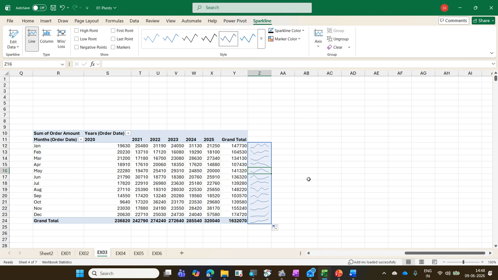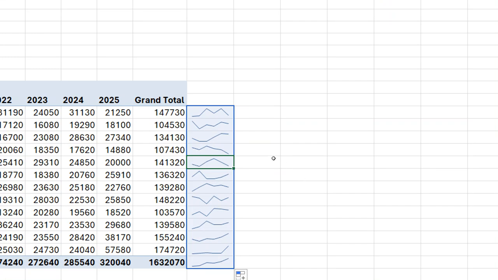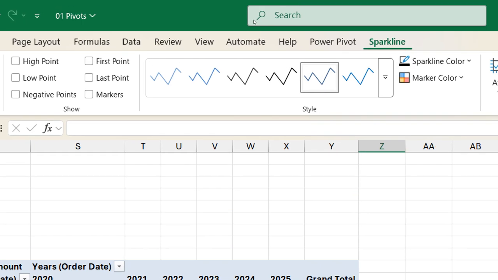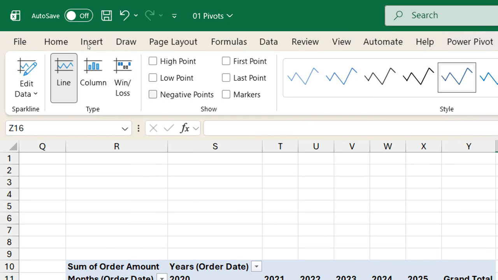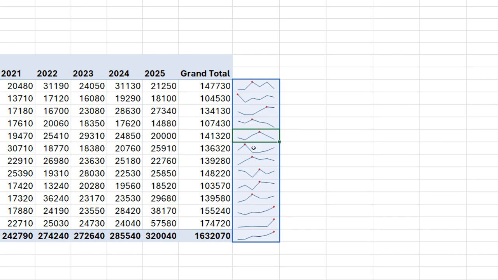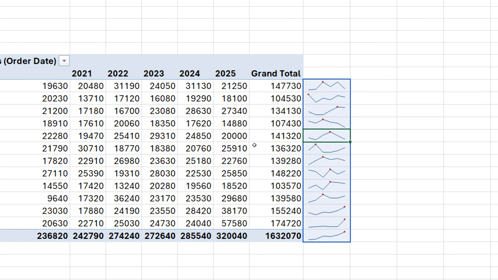Out of this January month, I want to know which year has the highest value. This is all okay, but in which year was the highest, whether this is 20, 21, 22, 23, 24, 25, which year? So if you go to the top, Sparklines, Sparkline contextual tab. Now look, Sparkline is a new contextual tab. High point, low point, negative point, first point, last point. Suppose I say high point, highest point. So as per my data, 22, if you look here, the highest happened in 22. So February, I think in 21 and 20 we have more highest sales.